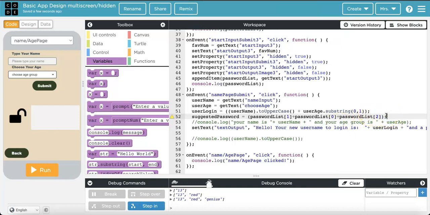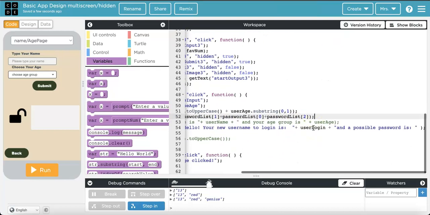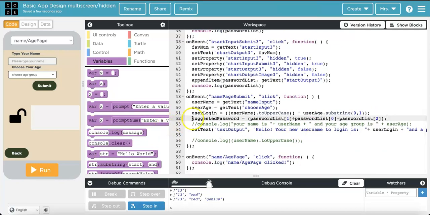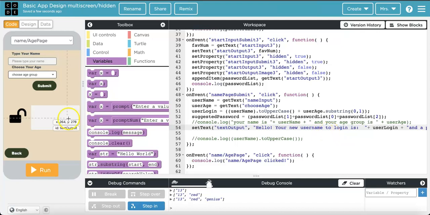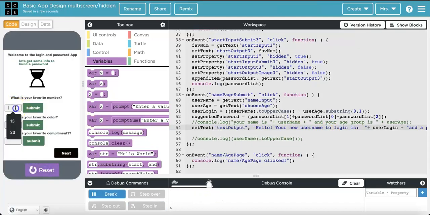All right. So now we've got that, and then we're going to just go ahead and do suggested password. And then my hypothesis is it'll all come up together in our text output box. All right, let's run it and see what happens.